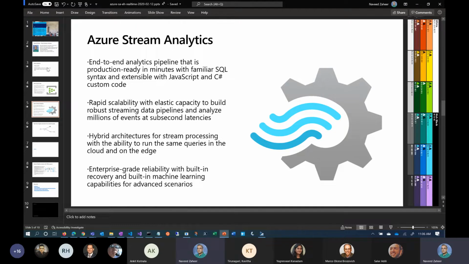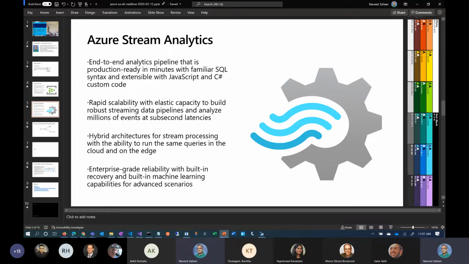You can set up windows. Okay, so this is my time window, and I want to get data for that, and that can be different time windows. You can have sliding windows, hopping windows, tumbling windows, so there are different ways you can get a snapshot of time in your stream, find that data, and find any anomalies that you are interested in. So that's the second part of it.